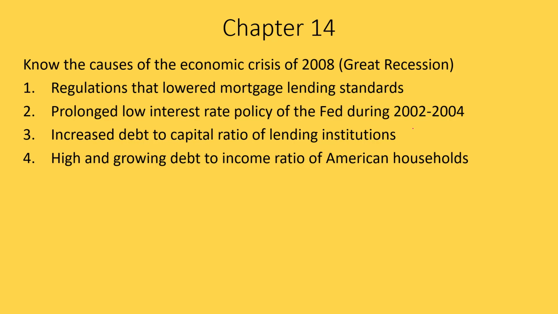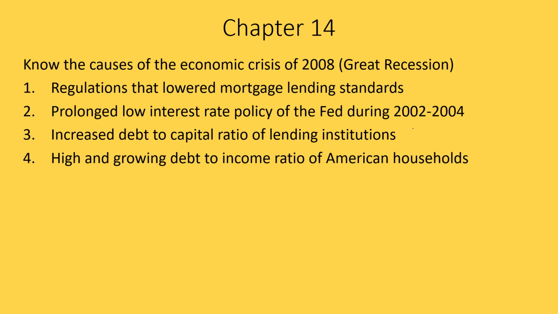But then the Fed started worrying about inflation, so they started using restrictive monetary policy by increasing those interest rates, and increasing those interest rates caused those housing payments to go way up. And now these poor people, again with no down payment and bad credit histories, can no longer afford these loans and couldn't make these payments. So they started to default, which means that they're late with their payments, and then you saw a huge increase in foreclosure rates, which is when the bank starts taking houses away from people due to non-payment.